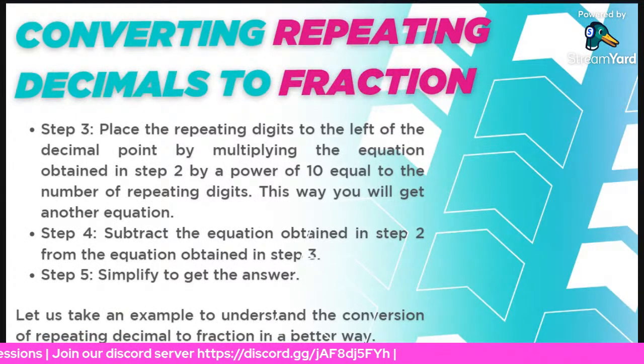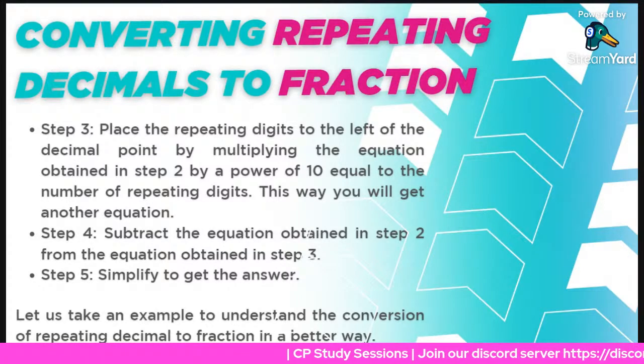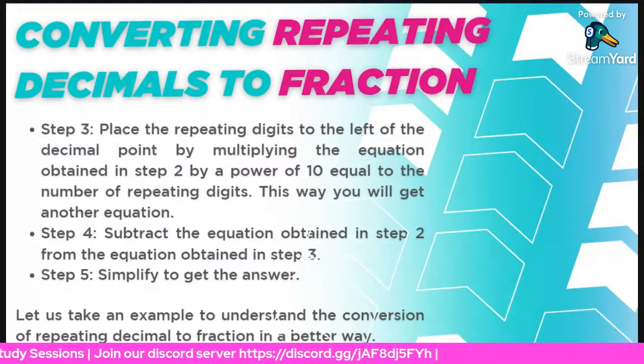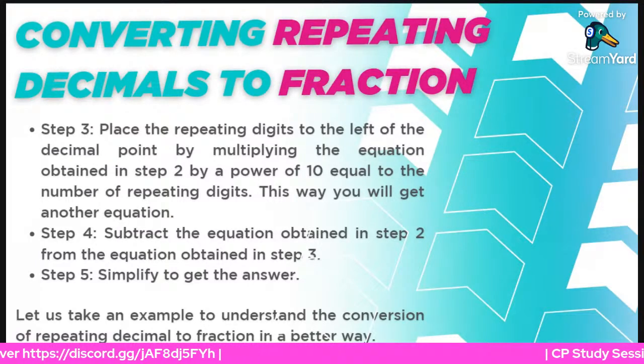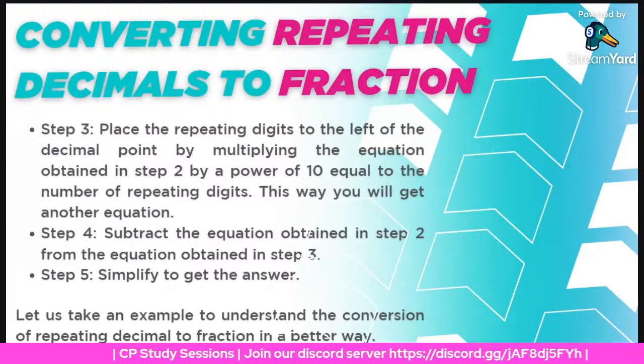Step 3, place the repeating digits to the left of the decimal point by multiplying the equation obtained in step 2 by a power of 10 equal to the number of repeating digits. This way, you will get another equation. So step 4, subtract the equation obtained in step 2 from the equation obtained in step 3. Step 5 is simplified to get the answer. So, medyo nakakalito siya. So, let's take an example to understand the conversion of repeating decimal to fraction in a better way.